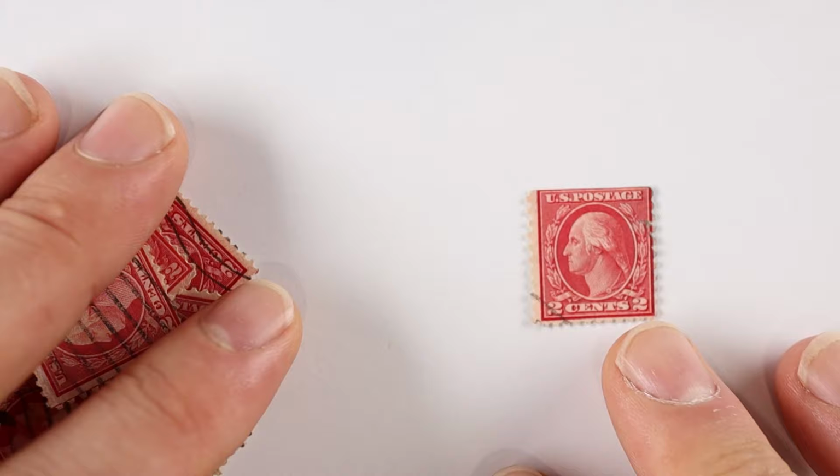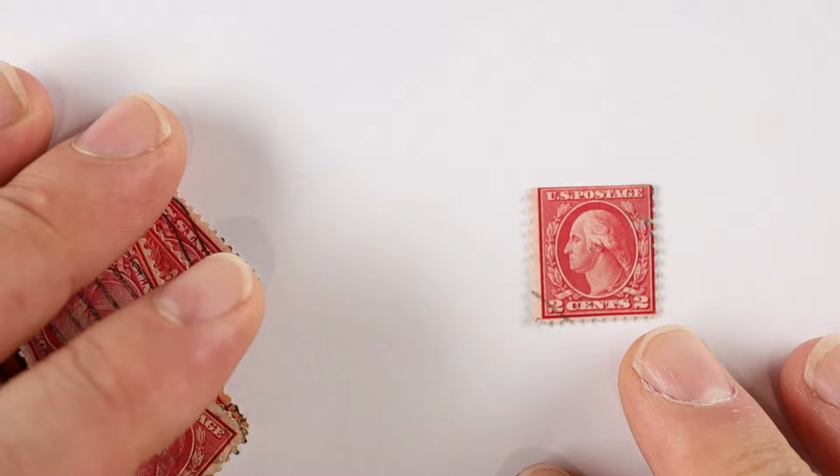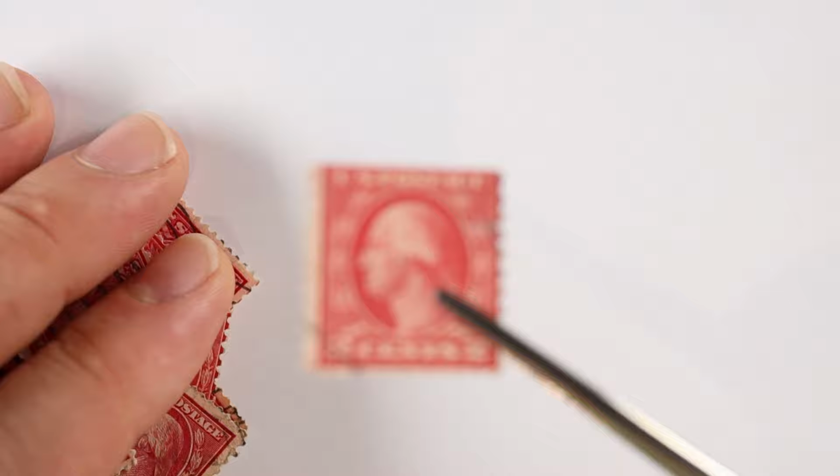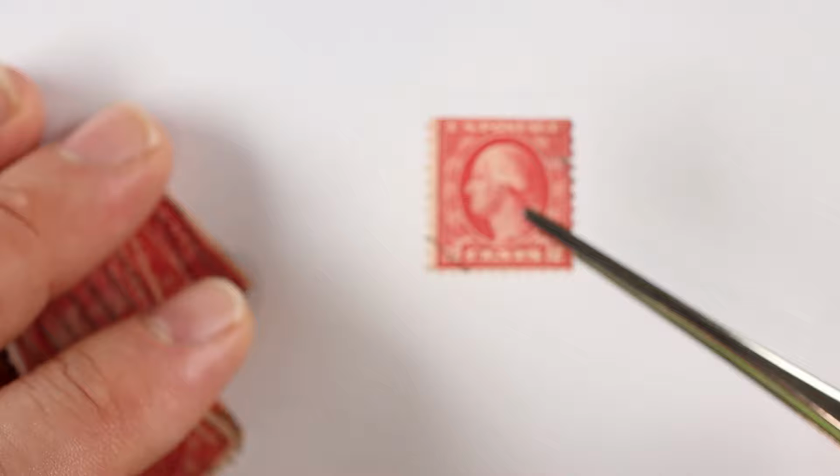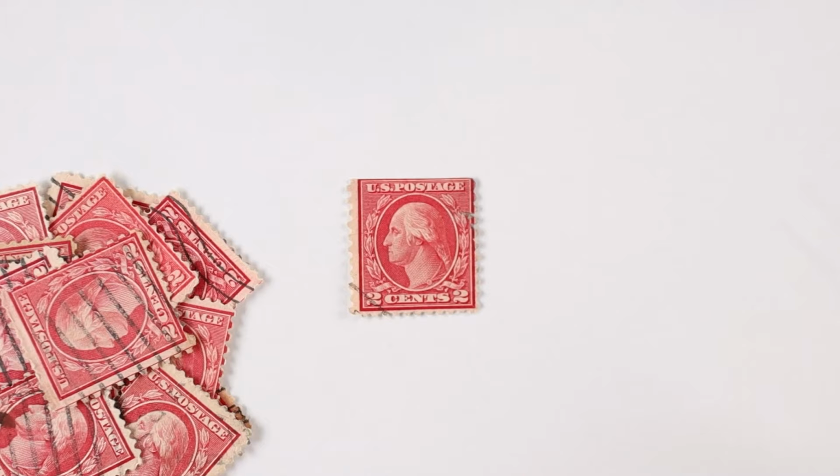Now, 540A is only worth $140 used, so it's not like it's going to make you retire, but is it worth the money to send it out and get it expertized just for the fun of it? Plus, it does have a tear. I don't know. Ultimately, there's a part of me that wants to just simply slide this guy back into my collection with all of the other Washingtons and just kind of let it be.